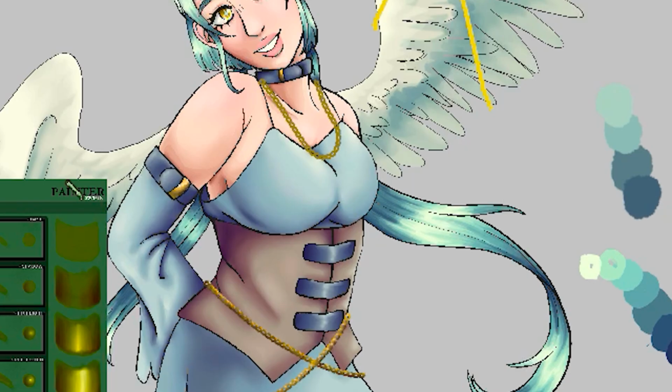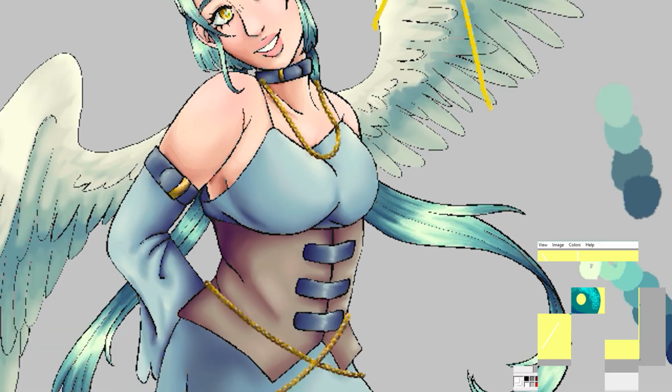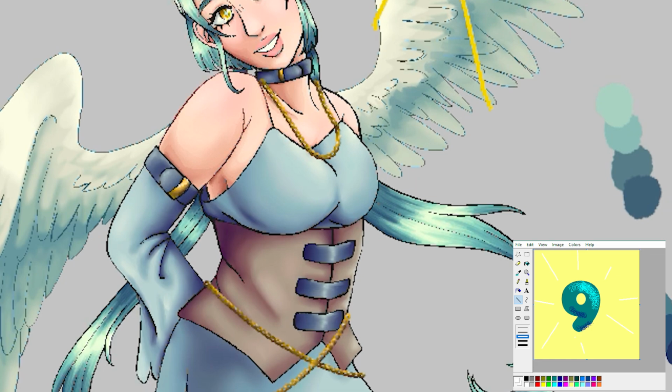Finally, do I like how it looks? I'll admit I phoned it in on the chains around the waist and the neck, but the small pieces of gold where I did spend the time to properly render it, I think it looks really nice. I wish I had done the chains differently, just entirely, but at this point in the process I had spent about 18 hours on this piece and I was kind of ready to just be done.